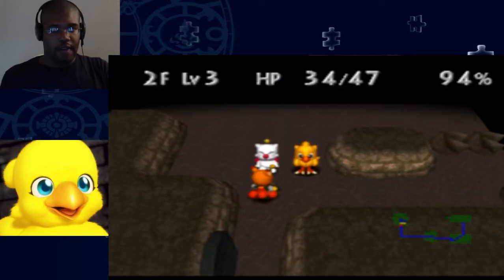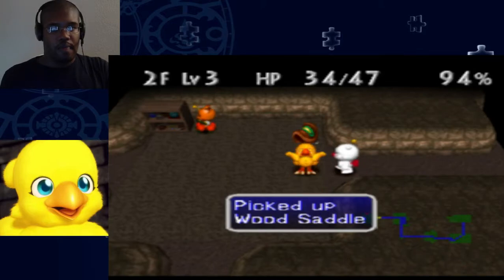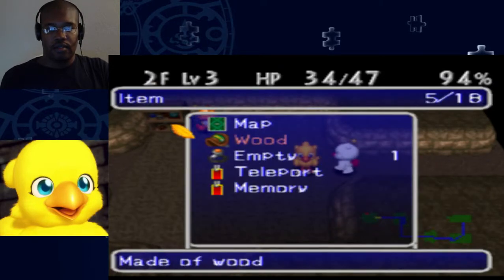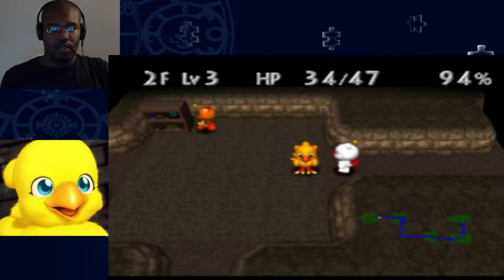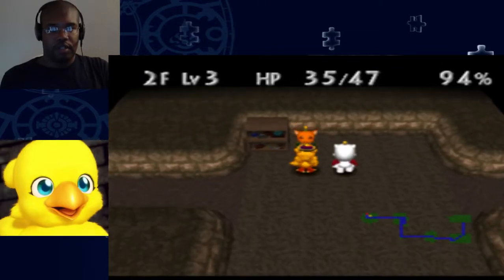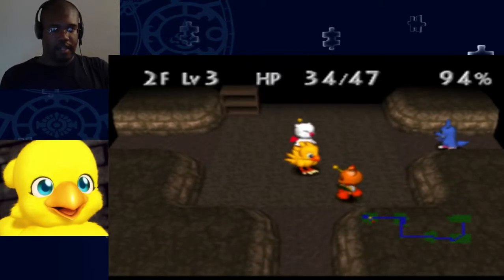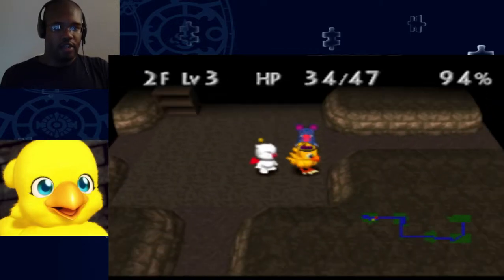Okay, I don't want this guy following me, so I'm going to just take him out, torch on the wall. A book, wooden saddle, we will equip that. Don't be cursed. Wood saddle 3, not bad. So that's going to basically give me more defense. This is just usually stuff that's hanging around. Okay, level increase is definitely doing us some good.